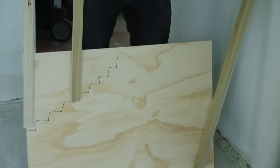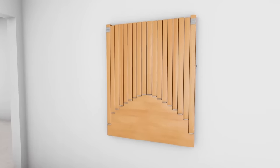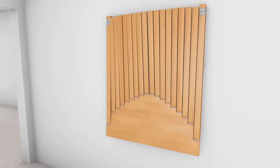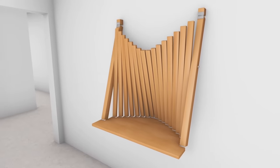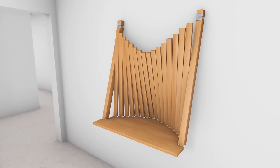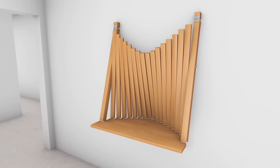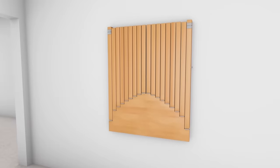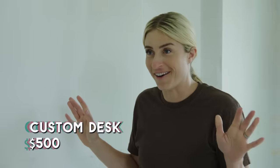These end up fitting into that cutout — boom, boom. He has this vision and he's trying to explain it and show it, and I think I get it. It's going like this — so we have a rectangle on the wall, and then when it opens the desk comes out like this, and this becomes a curve of slats around a solid surface desk. It sounds like it would almost be like an art piece.